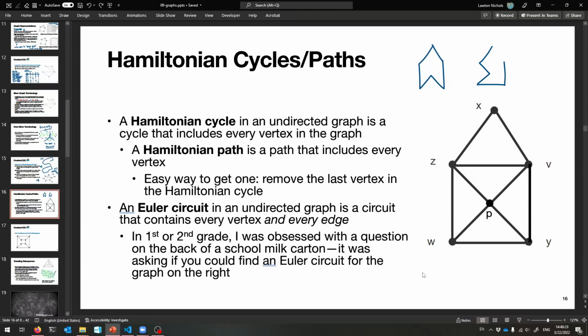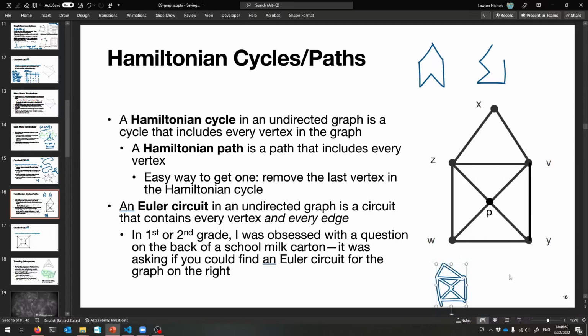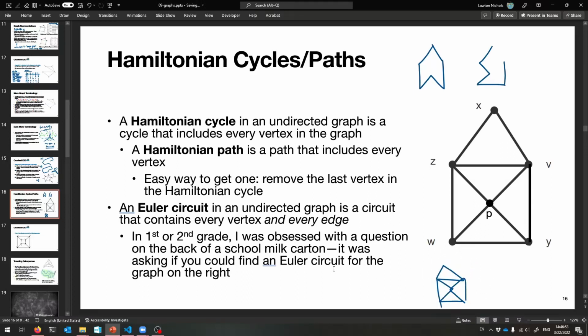Okay? That is the idea. So I think it's something like this needs to happen. And I did it upside down, but I think you can imagine that you can do it the right side up. Let me see if I can quickly do it that way. Oh gosh. Is it like this? No, I did it upside down again. Sorry. But I think you can get the idea. That's how it should have been. Just reverse it. Okay? That is how you can find an Euler circuit in this graph.